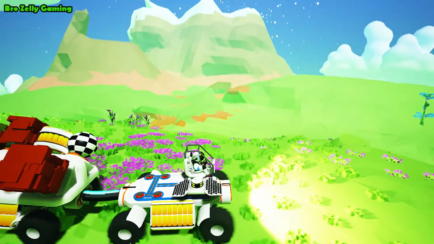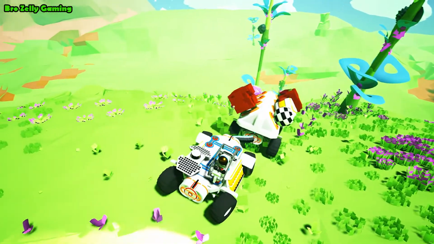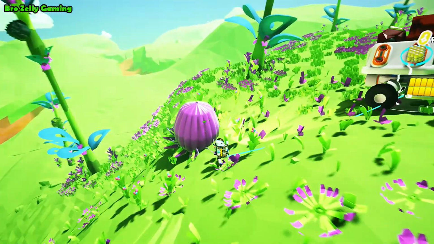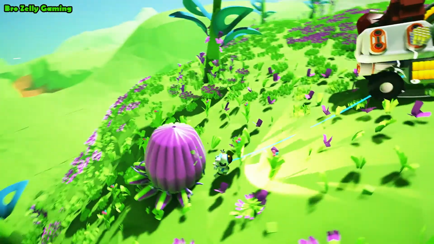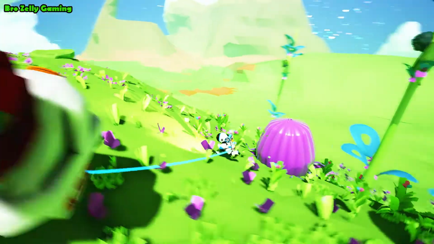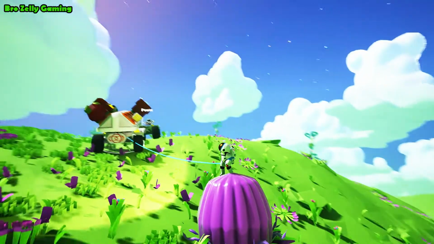Enough lollygagging. Still got research to find. And that is a purple plant. Is that a plant? Swing that round. I think these are friendly. Only one way to find out. Give it a poke. Can I get on it? Yeah. Oh, nope. Come on. Get up. There we go. So, I think they are friendly.